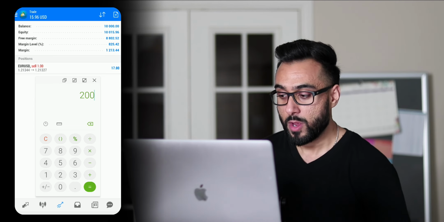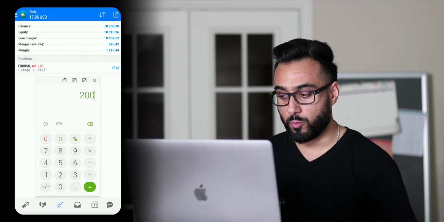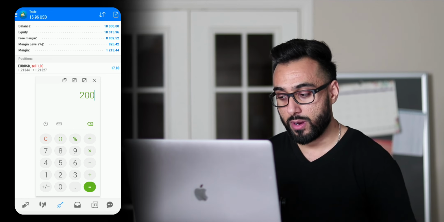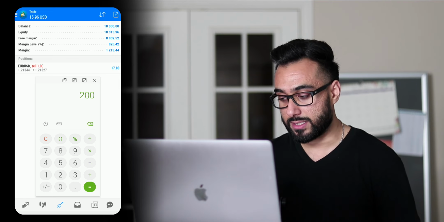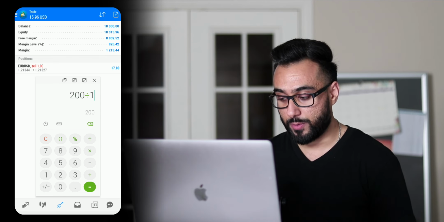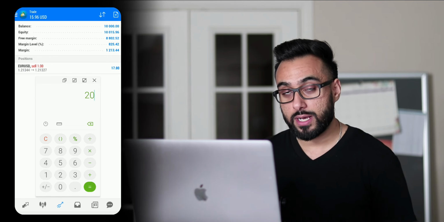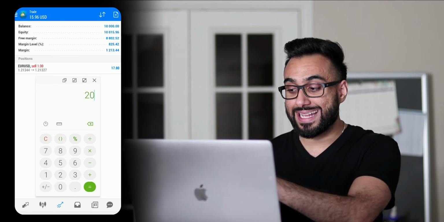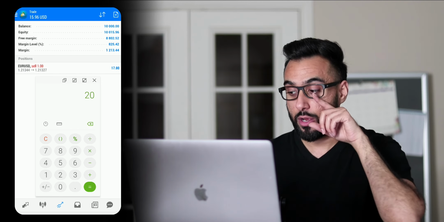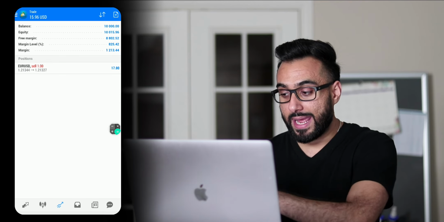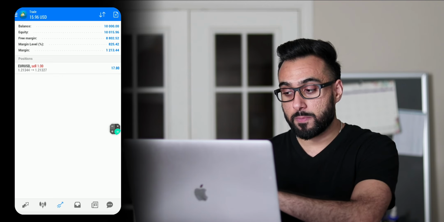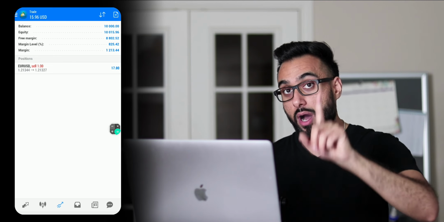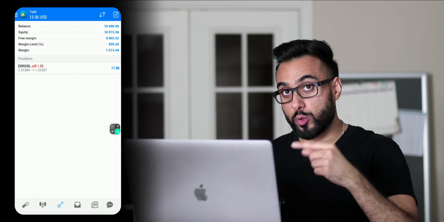So how do we figure this out? We entered a one lot trade, and we're ready to lose $200 if we're wrong on this trade. So we would need to figure out how many pips that would be going against us. We know that we entered a one lot trade, so that's $10 per pip. In order for us to cap out our loss at $200, the trade would need to go 20 pips against us, and we would need to cut our losses there. So what would we do here? We would need to figure out what is 20 pips above the price that we entered, because we entered a sell. So how far up must the price go in order for us to lose that $200?